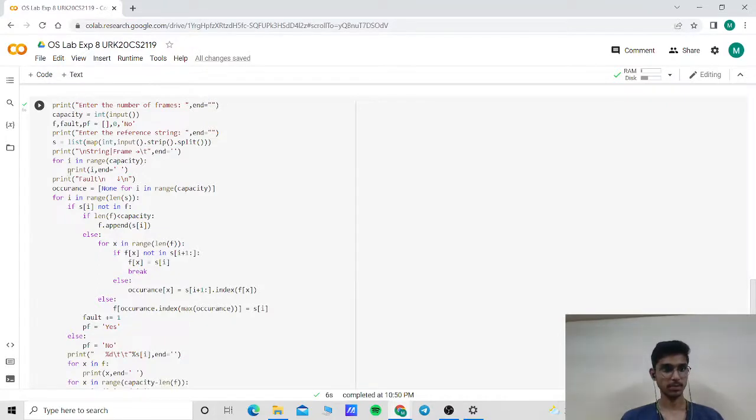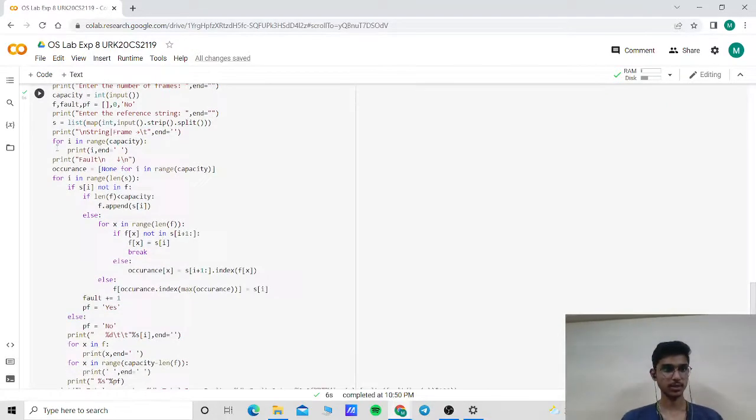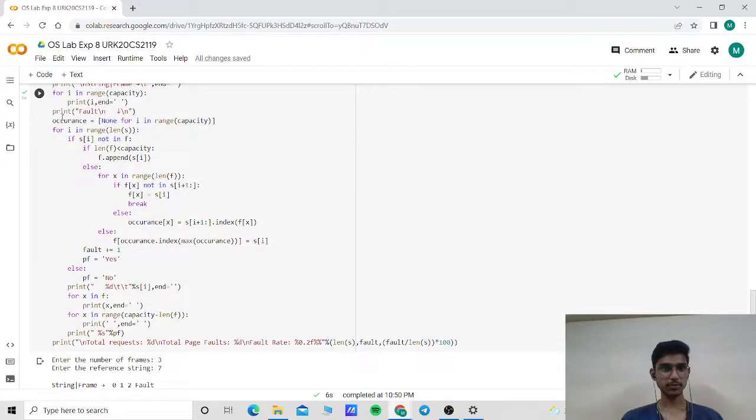of capacity print end, print fault n, occurrence none, for I in range of capacity, for I in range of length of s.